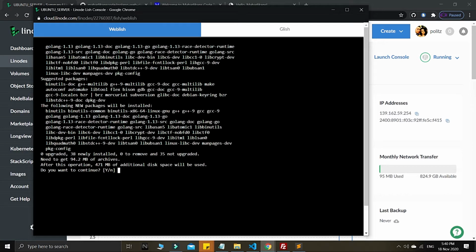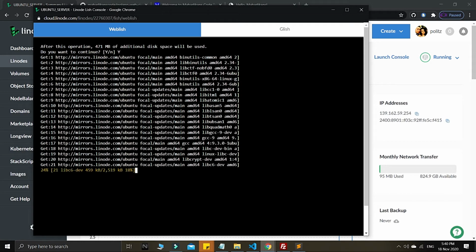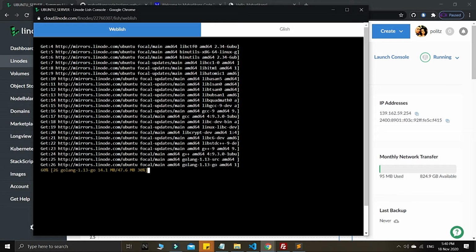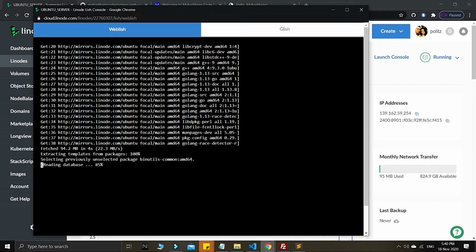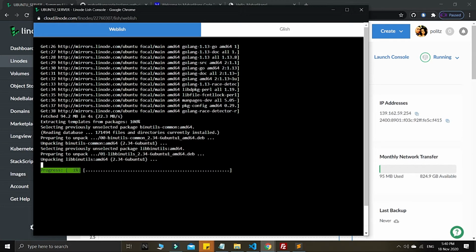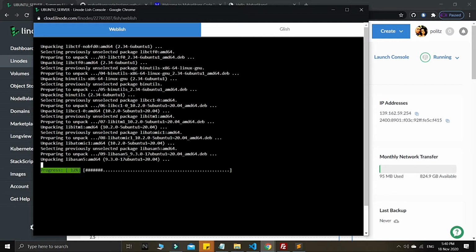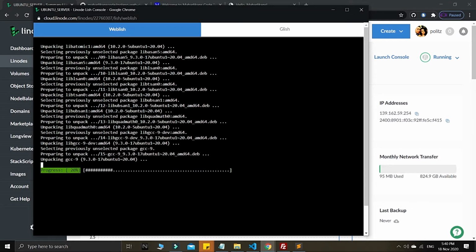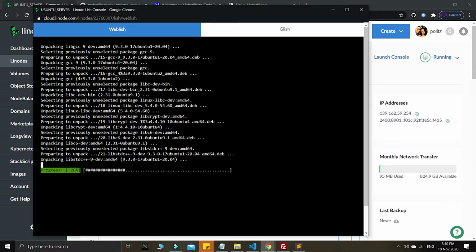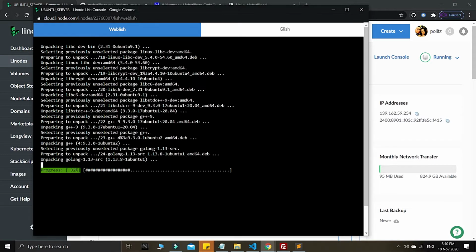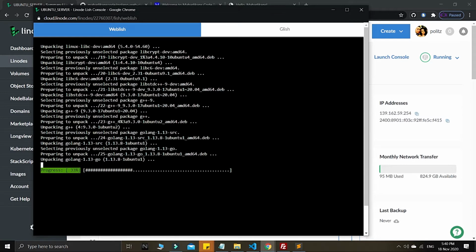Do you want to continue? Yes, of course. Okay, so in Ubuntu, guys, it is very easy to install as well. You just issue that command, and then it will extract and download the latest version of Golang, guys. So just wait for a while, take your coffee first, and then relax a bit.